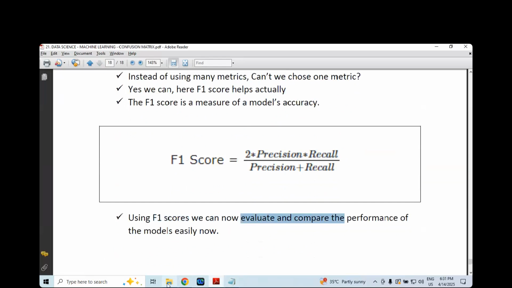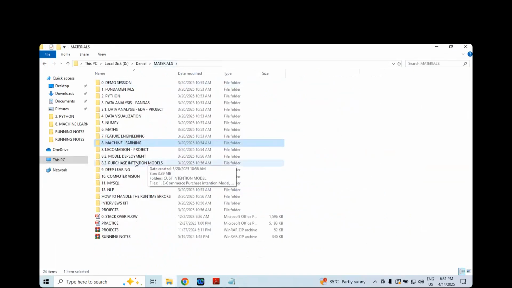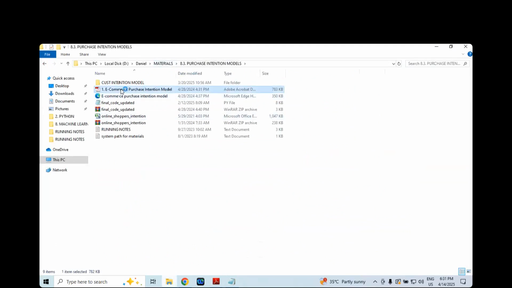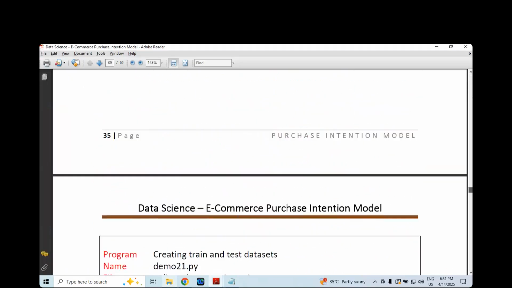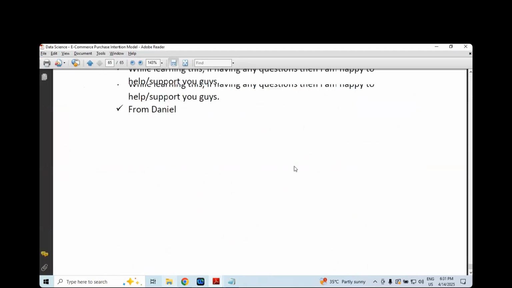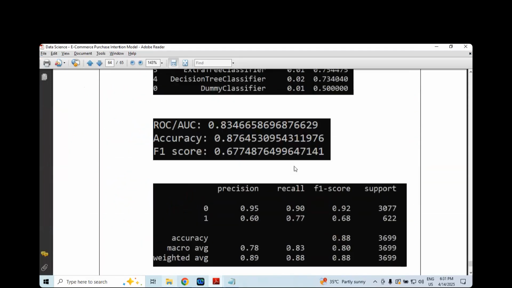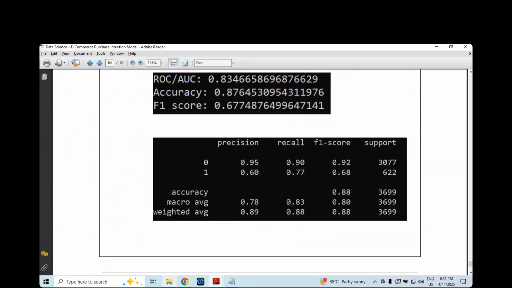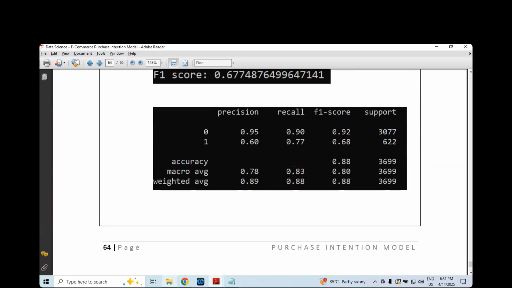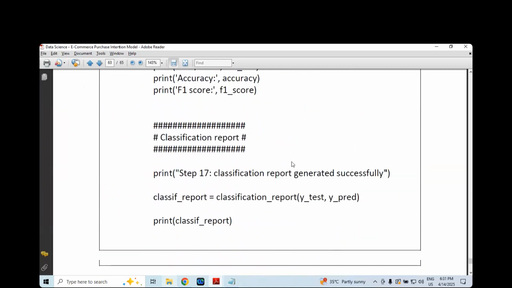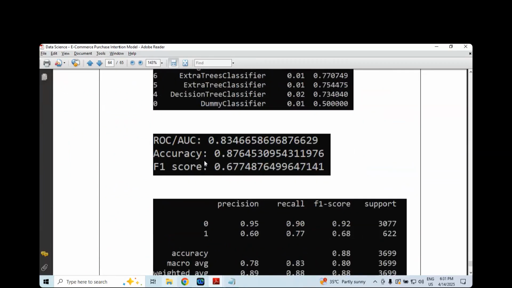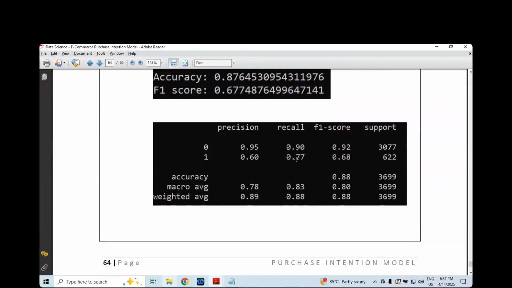If you bear with me for 1 minute, look at our table. Make a note on this one. Confusion matrix, where is the confusion matrix? We are not printing that or what? Anyway, look at my screen.